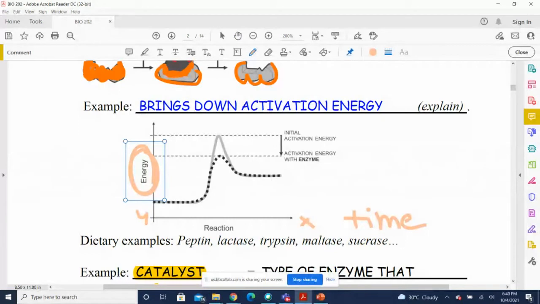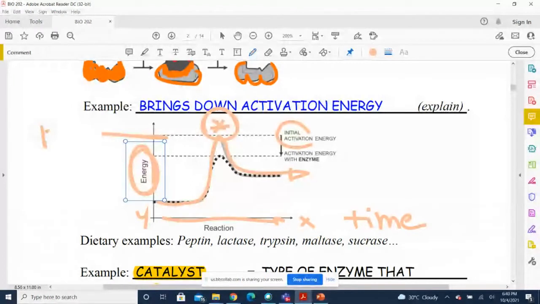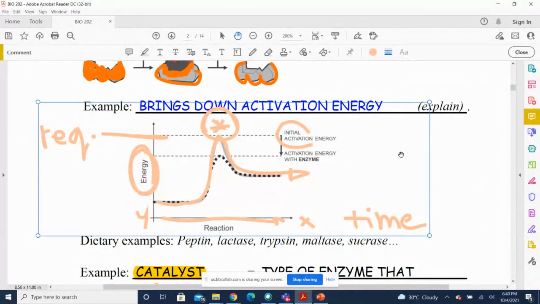So often the time just tends to proceed in a horizontal manner on our diagrams. And what we're seeing in this diagram is that initially, normally if we don't get involved, there needs to be a certain amount of energy that gets met before the reaction really takes off and happens. And unless we meet this energy requirement that we would have here, the reaction simply will not take place.